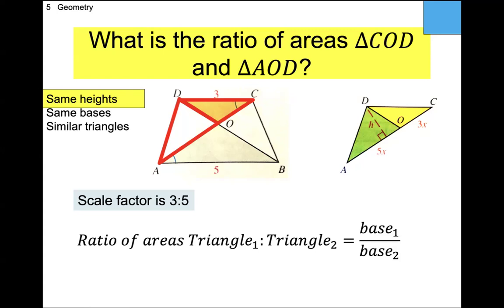So that would be, let's see, the top triangle to the left triangle, that would be the yellow to the green, and that would be 3x over 5x. And you see what I'm saying here? Look, the x's cancel, so I never even had to solve for x. So the scale factor, or the ratio, is once again the scale factor as well. That's not for all triangles, but for this one, it did work out. So this one's way more challenging than the previous one.